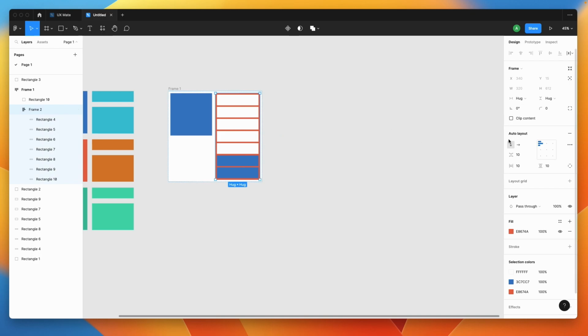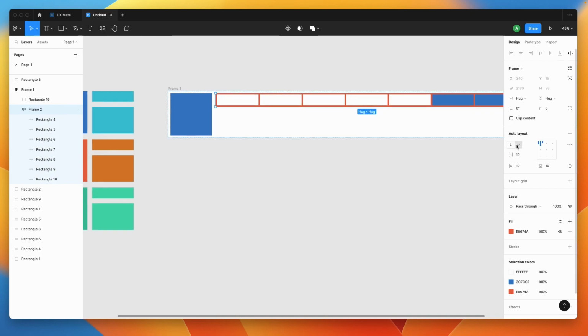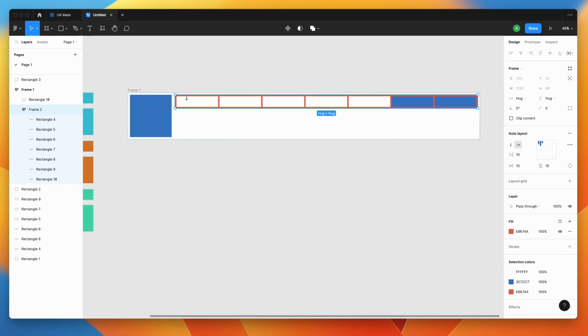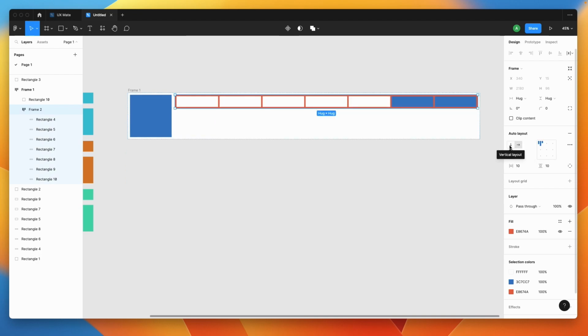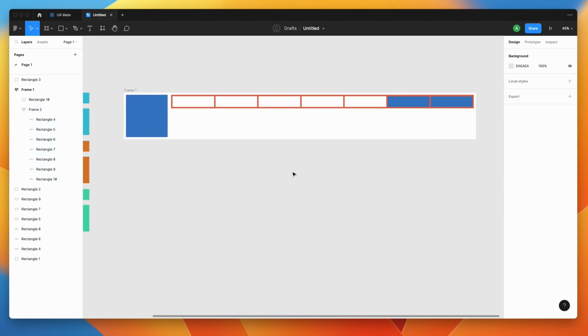Instead of vertical, let's do it horizontally. In that case, it changed the direction of the layout and added all objects in the horizontal direction. So with the same layout, you can quickly switch the direction and change the way it appears on the screen.